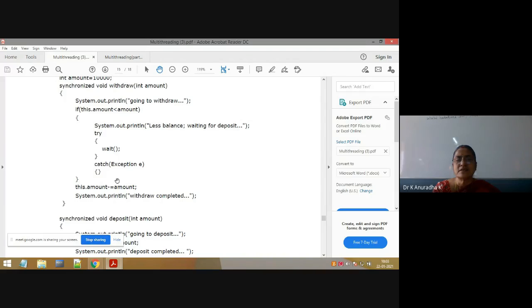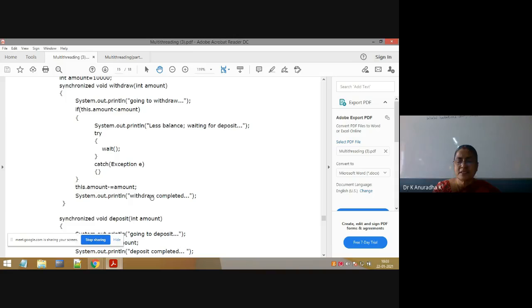This.amount is holding 20,000 and amount is 15,000, so 20,000 minus 15,000. Now in my account only 5,000 is available, but I have withdrawn the 15,000, because 20,000 is there in my account now, so I can easily withdraw 15,000. That's why withdraw completed.